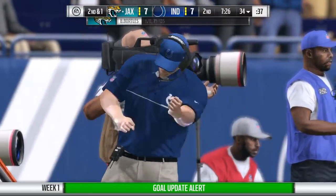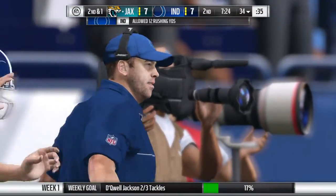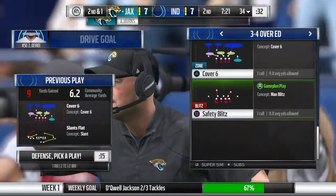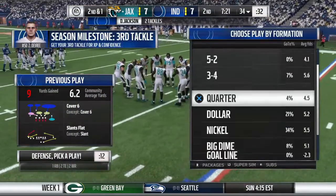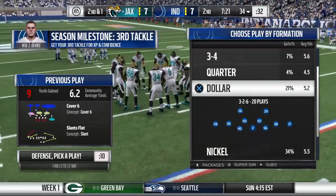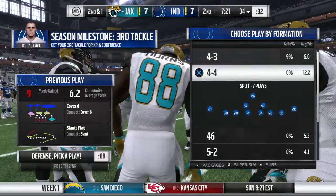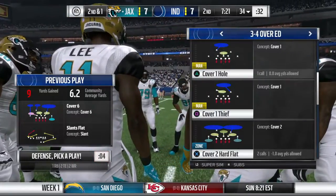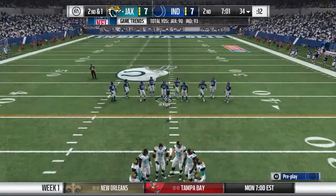Give him 9 there on the first down completion. That was a nicely run slant route, and what the receiver's trying to do is make the defender think he's going upfield for a deeper route, and then breaks it off, usually after about 3 to 4 steps, and cuts towards the middle of the field. And now what he's trying to do is use his body to keep the defender away from the football and get the quarterback a really nice target.